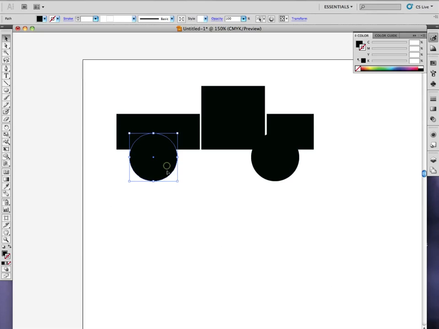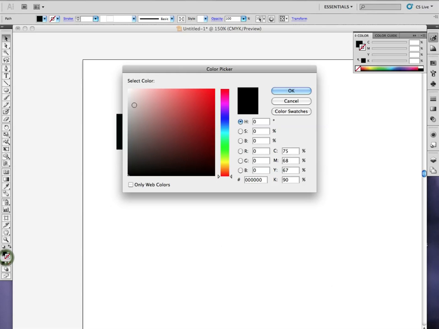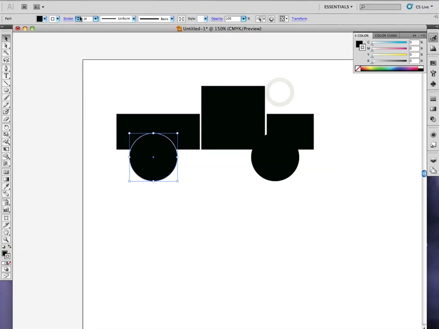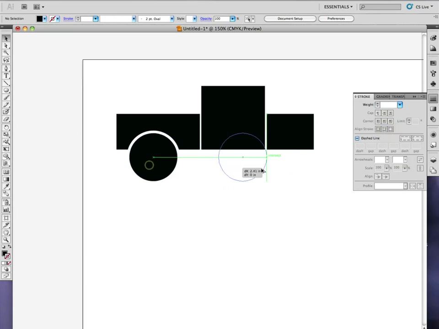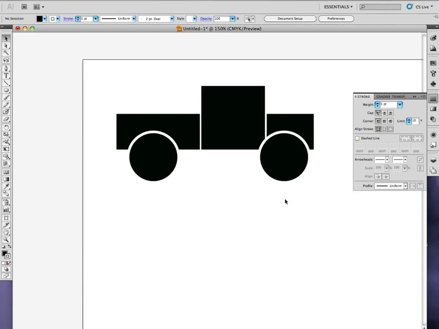How about we just put a white stroke around them. So I'm going to select that wheel, go down here to the stroke, double click, and get a white stroke around it, and then I can pump that up. I can also go to the stroke palette here, and I can identify whether I want it on the inside, the outside, or the center. Well, in this case, I think I want it on the outside. And then I can just delete this. Option drag gets me a new copy. There. May not be the prettiest thing in the world yet, but it's a start.